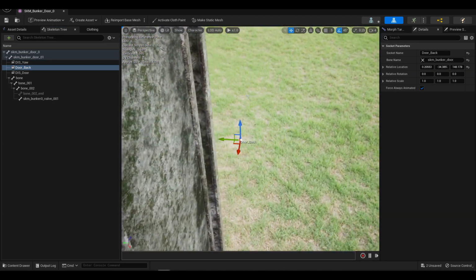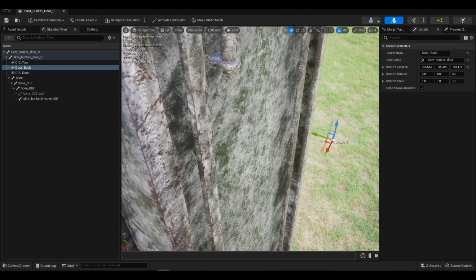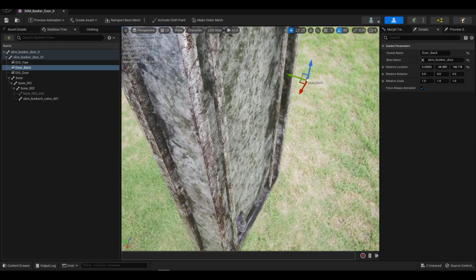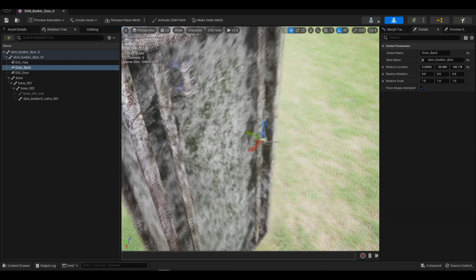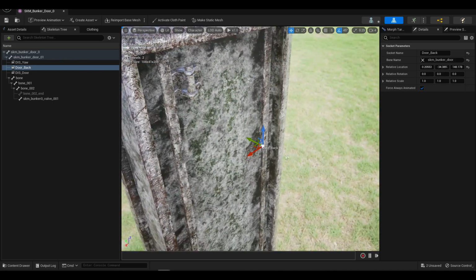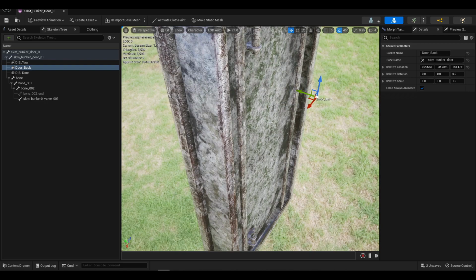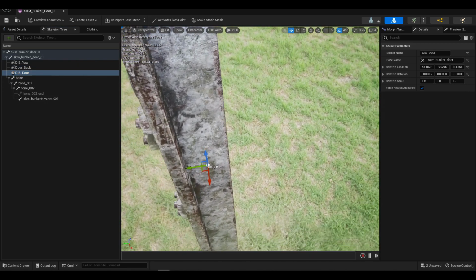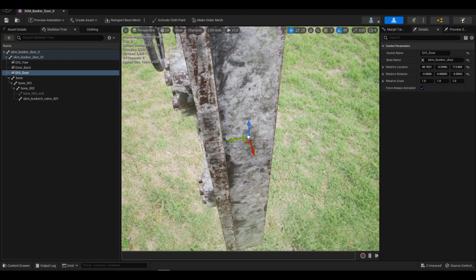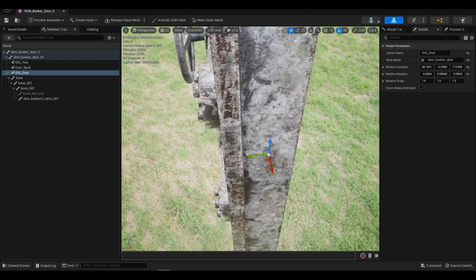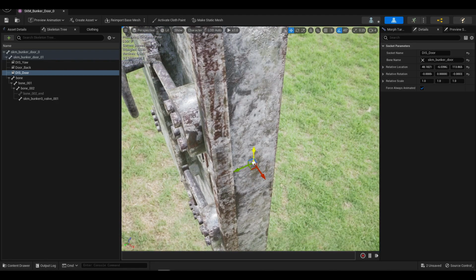And the door back. This is a socket that should be placed at the back of the door, anywhere, just offset from the center a little bit up, so when we do a trace, it's always going to hit it properly. And the DIS door is the pivot point where we are going to rotate from, or where we are going to apply the rotation values. You can imagine them as the hinges.